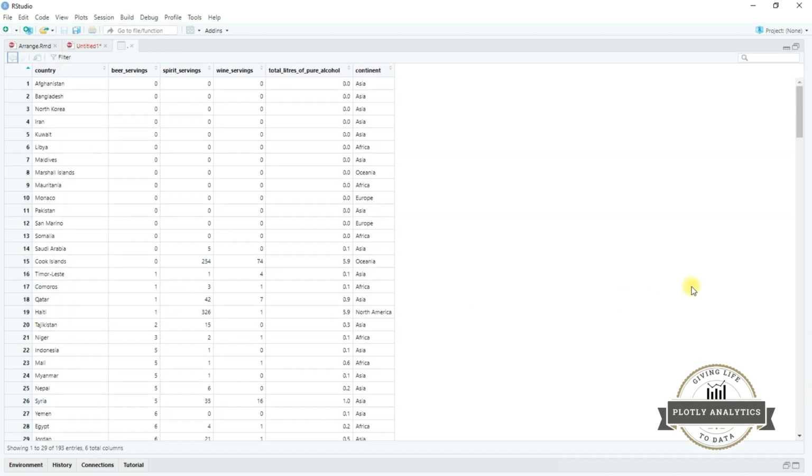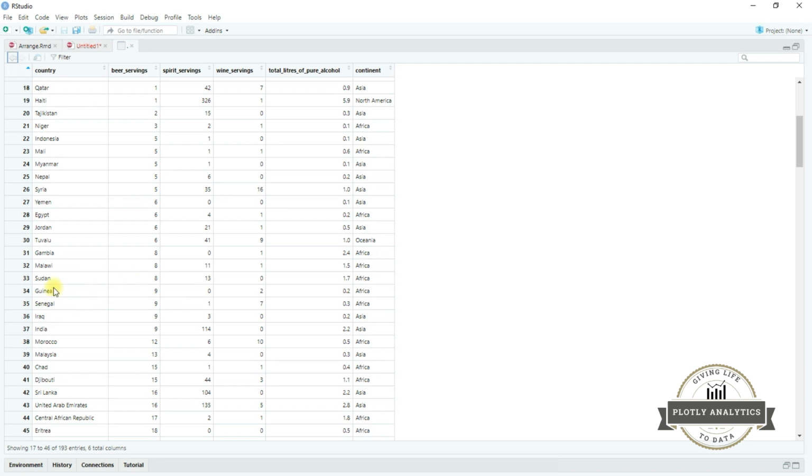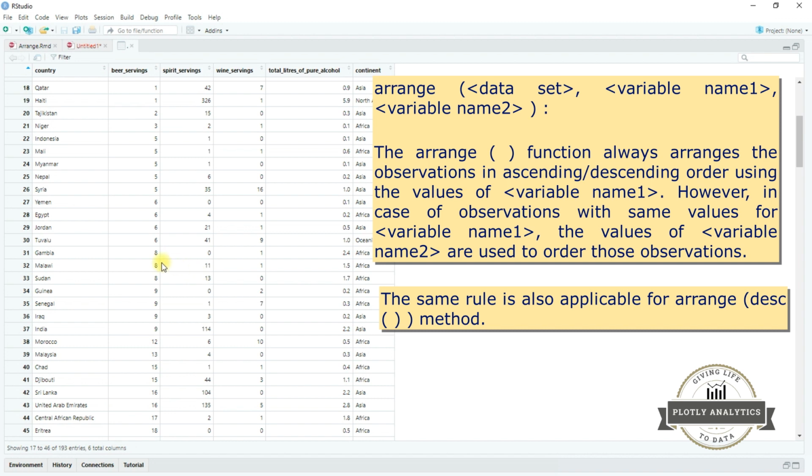Right, so what are your observations? What can you interpret from this? Have a look at observations 32 and 33, Malawi and Sudan. We have similar observations for beer servings, 8, but different values for spirit servings.